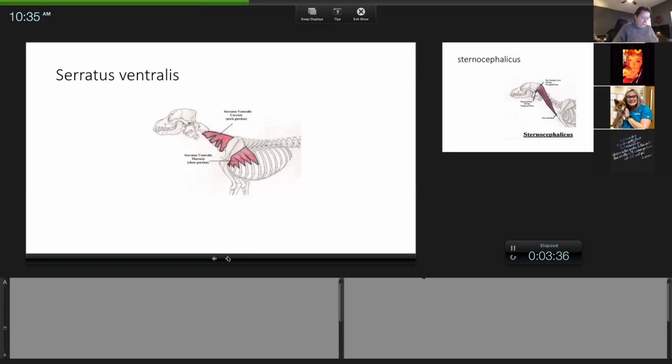This is mostly a muscle of support, okay? So it doesn't have much action on a joint. It's kind of supportive of the trunk. But what I like about this name is, it has this attachment to the cervical vertebrae right here, okay? So here's the cervical vertebrae. It's going to insert in the dorsal medial scapula, basically on the inside of the scapula. It doesn't attach to the outside, it attaches to the inside.